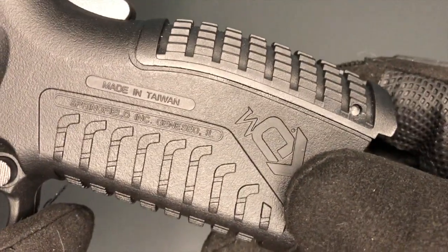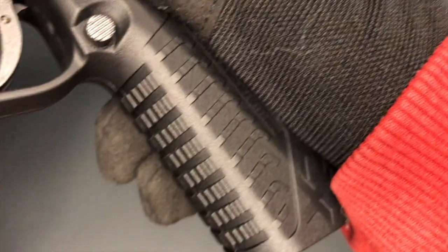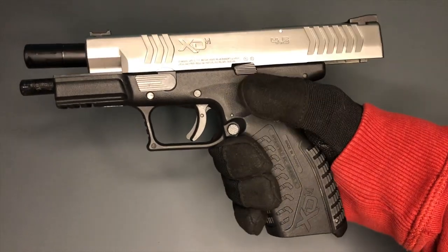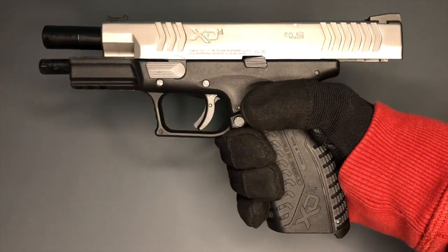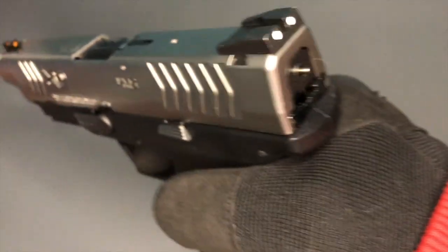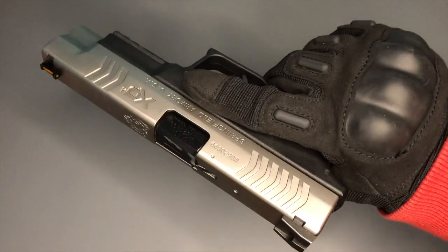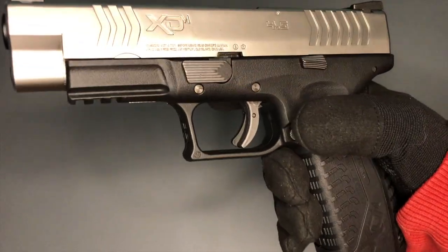Look at the grip — it's like a tractor tyre. This grip is so in-your-face, so aggressive, so practical. If you want to get a good grip on that thing, fantastic. It comes with three different sizes of backstrap so you can find the one that suits your hold and style. There's also this bit that pops out at the back — just an extra detail. I like details because I'm not in a position where I can or want to necessarily own the real-world firearm of this type. I like it when there's as much detail as possible to the replica.